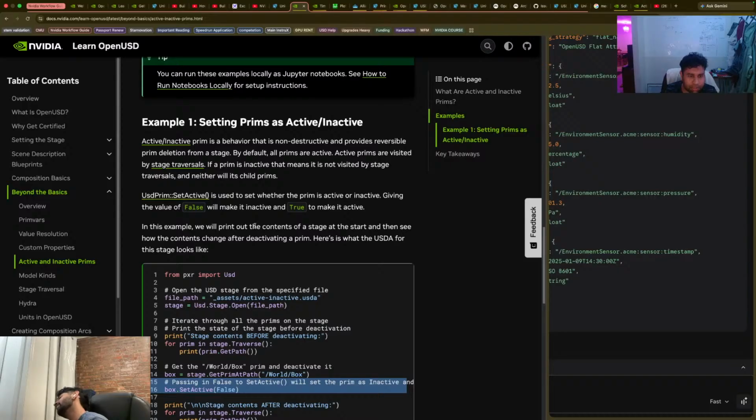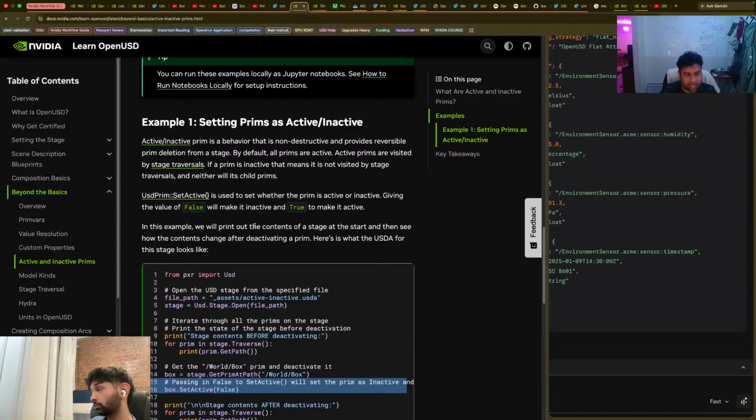Setting a prim active or inactive is a non-destructive behavior, as we read earlier, and provides reversible prim deletion from a stage. By default, all prims are active. Active prims are visited by stage traversals. If a prim is inactive, it is not visited by stage traversals, and neither will its child prims.